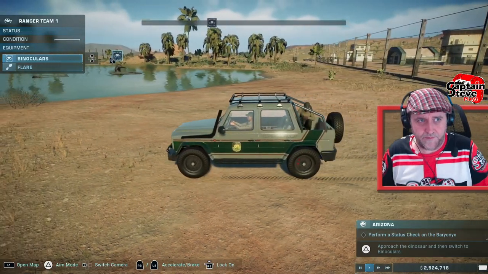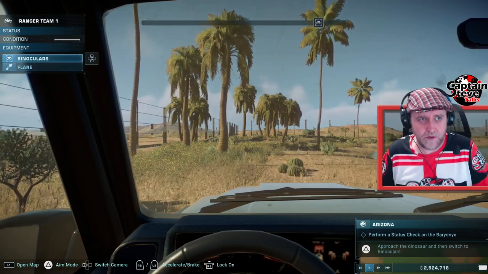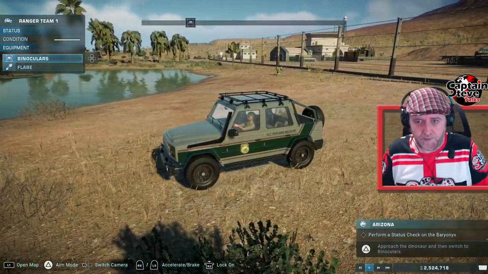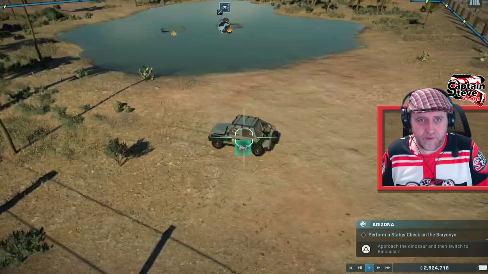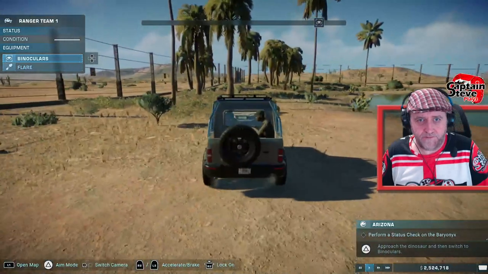All right. Oh, this is cool. I don't know what I'm supposed to do right now, though. Perform a status check. It didn't really tell me how to do that. All right. Okay.